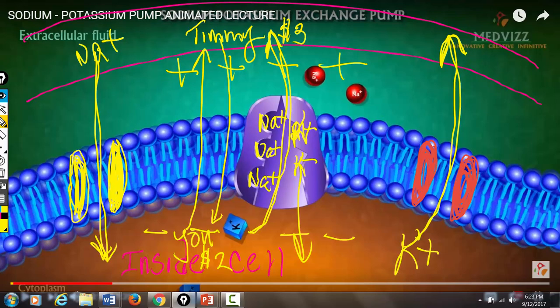So when you eat stuff, your cells will make energy to make this pump work. Say yes. Tell me you're following this. When you get older, your cells become less leaky to sodium and potassium. So what doesn't the pump have to do? Doesn't have to work as hard. That's why as people get older, there's a natural tendency for them to get overnourished. Tell me you got that.